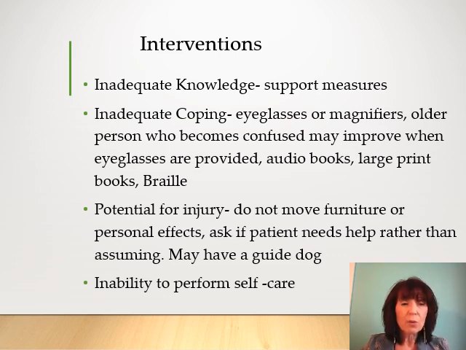They also might have a guide dog. In potential for injury, they might have a dog that sees for them. That seeing eye dog, it's now been advanced that we have a lot of guide dogs that do a lot of things for patients. So potential for injury is don't move the furniture around. It's not a funny joke.